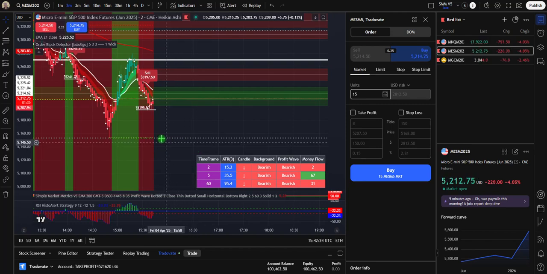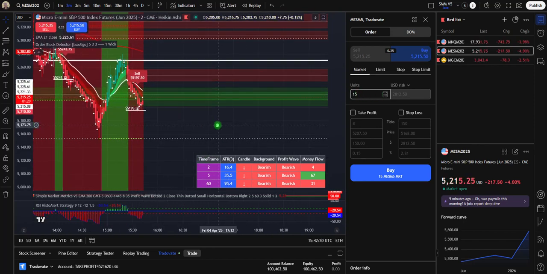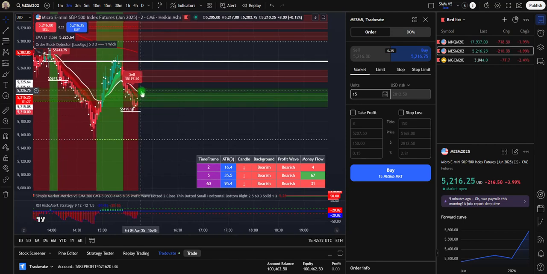Like I said, the only bad thing is you got to absorb some drawdown. So don't get too crazy with this, because there is going to be a loss every now and again. If you get on the other side of this 21 and it closes, you want to take a loss.